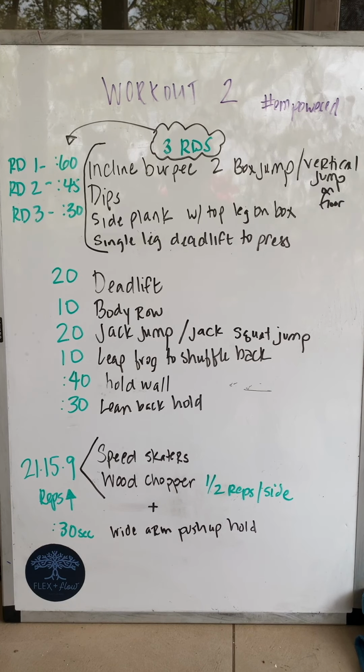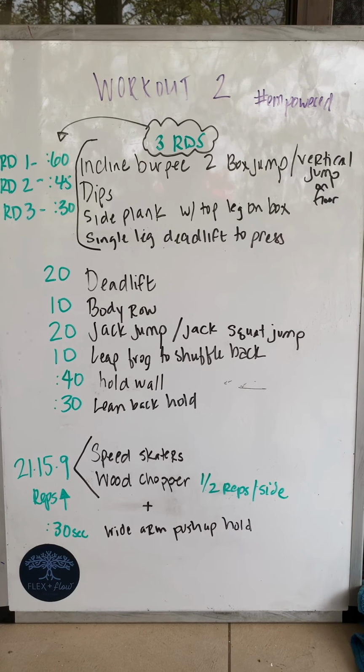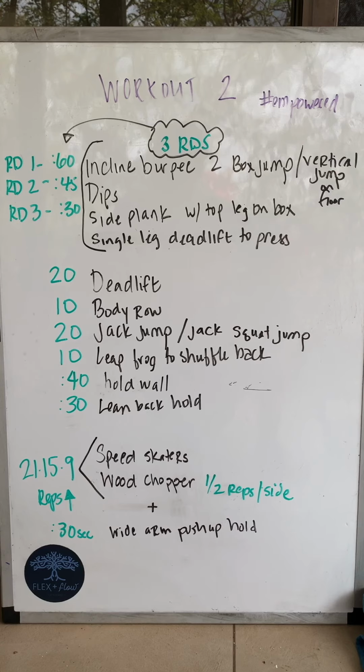You're going to be splitting up the time. So for the first round, you'll be doing 30 seconds on the right leg, 30 seconds on the left. And your back foot can be touching the ground if you have too much trouble with balance.